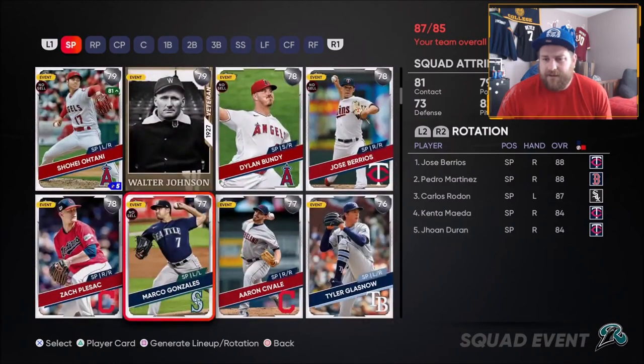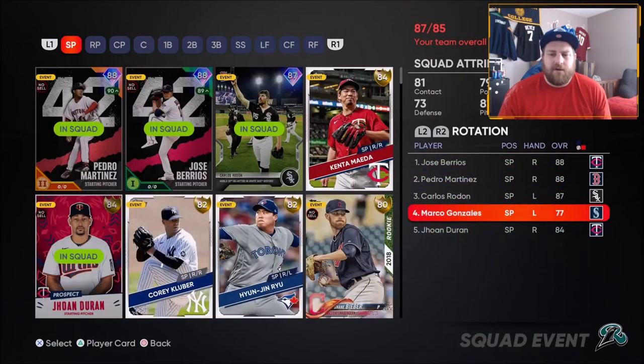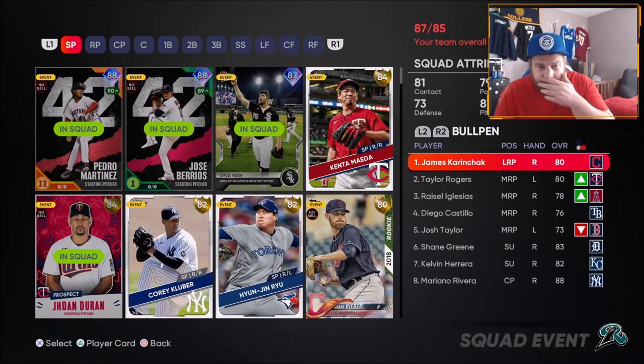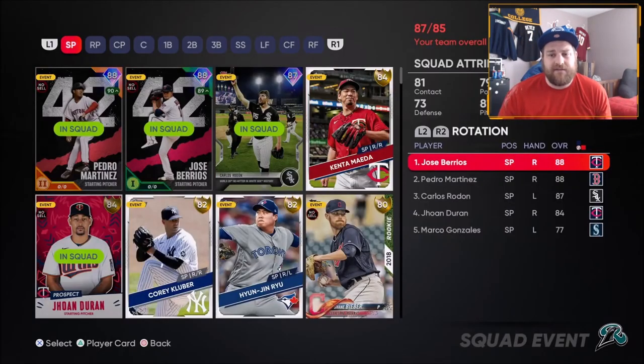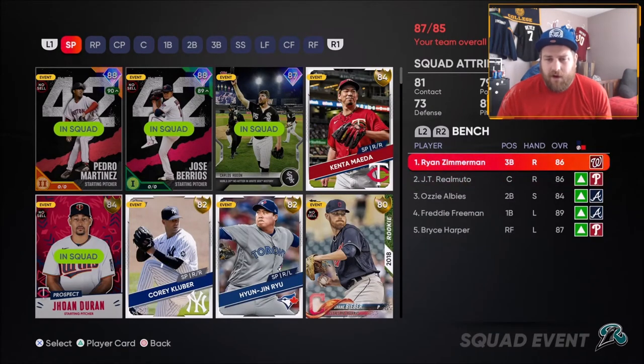I want to get a lefty in there, actually, for Maeda. And you can kind of create your team. You create your rotation, your lineup, your bench. And once you do that, you can hit start and then play with this team. Now, see this team? This team exceeds the event restrictions, so it needs to only be 85 overall.